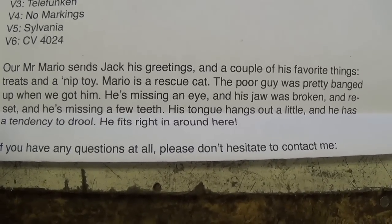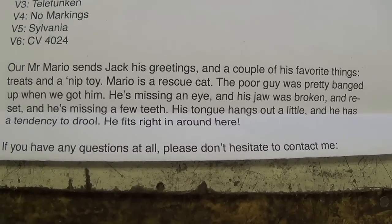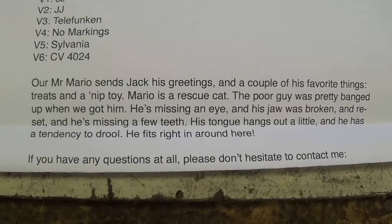Missing a few teeth. Geez, once again, this sounds very familiar. Tongue hangs out, and he has a tendency to drool. Geez, it's like somebody's been peeking in my window. Okay, fits right in around here, no kidding.